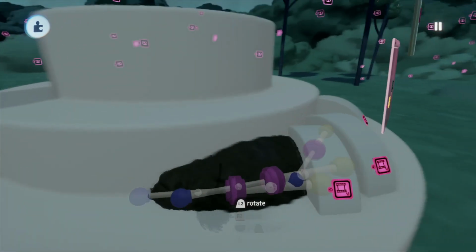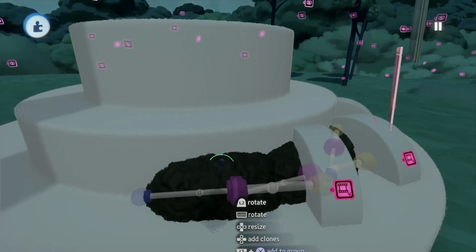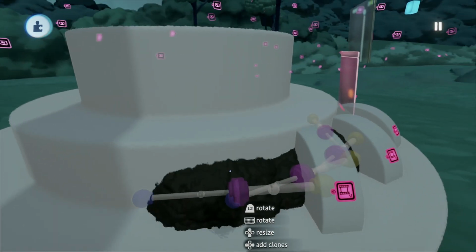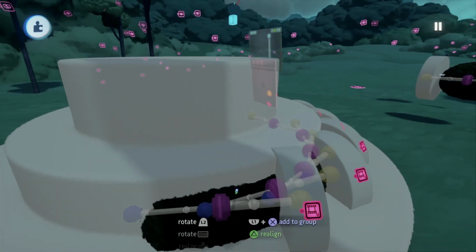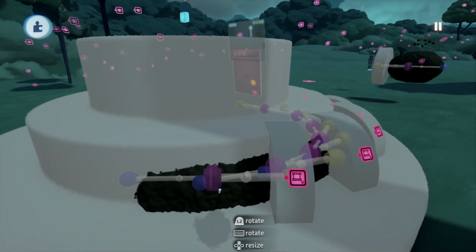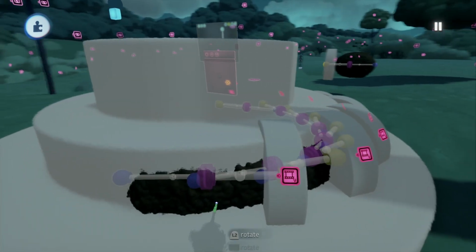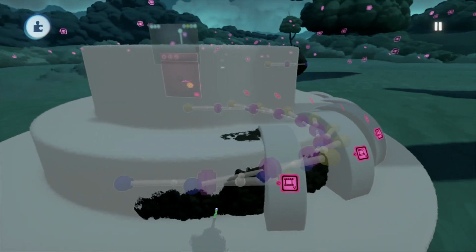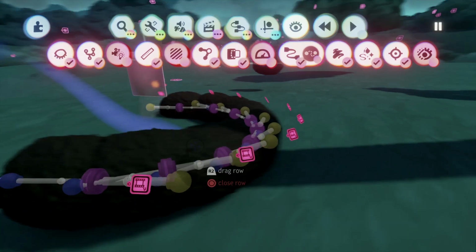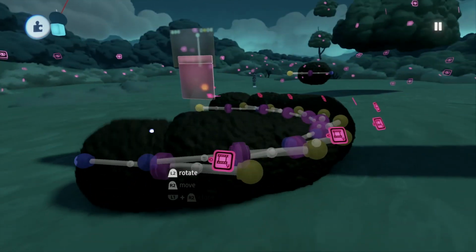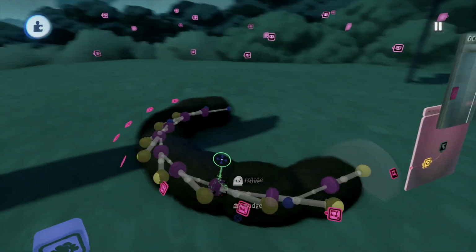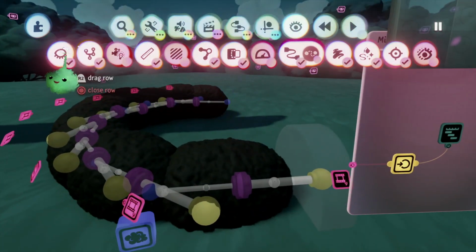Now let's go ahead and use our guide to set up a ring of dirt. Kind of lower them down in case you begin to lose the focus of your dirt circle.